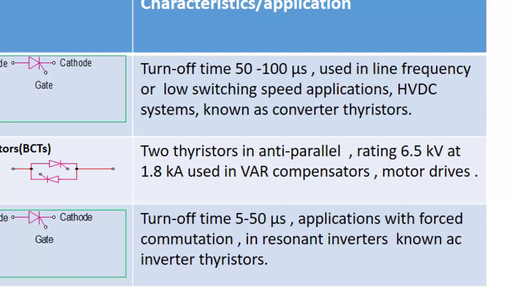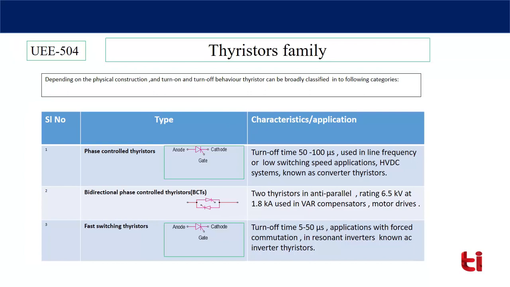Sometimes reactive power is to be fed into the system, sometimes it is to be drawn from the system. So in those applications, this bidirectional phase control thyristor is suitable, and it is also very popular in motor drives. In AC motor applications, induction motor and synchronous motor control, these bidirectional phase control thyristors are used.